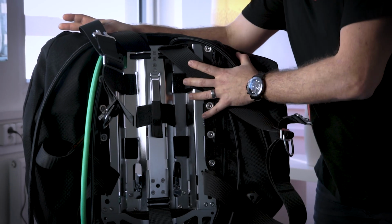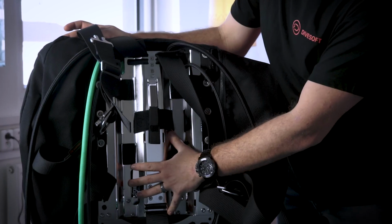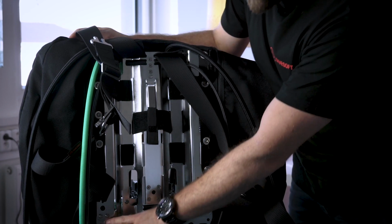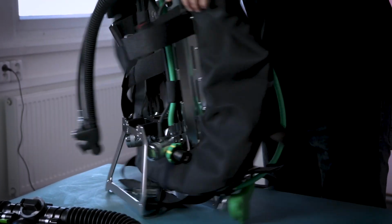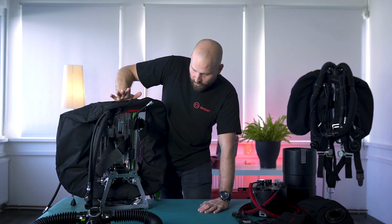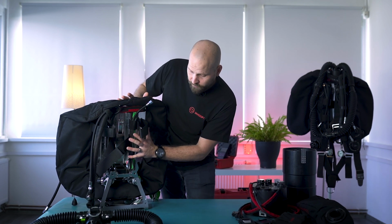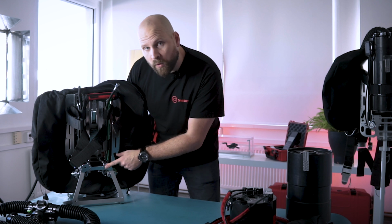Next thing that we'll have a look at is our backplate. The backplate can come in either stainless steel, which is, this is stainless steel, or it can also come in titanium. To our backplate, we have our stand attached. In this case, our stand is also made out of stainless steel. If you were going with the option of going with titanium with backplate and the stand, your weight saving would be about 3 kilos.